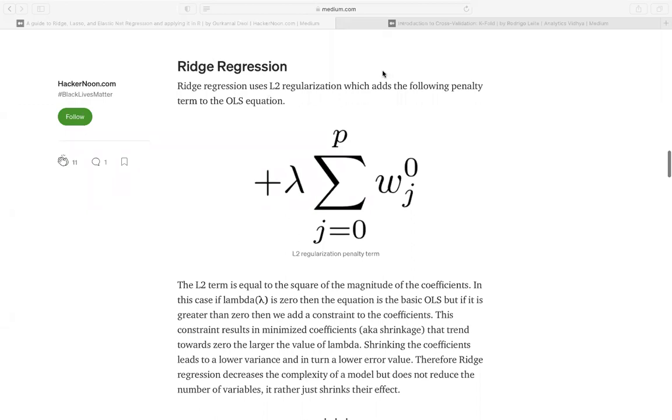This is the mathematical explanation to it. You don't really need to know certain details on it, but I just want to highlight that these are the coefficients, and this is the L2 norm. This side, the sum of the L2 norms, is multiplied by a parameter called lambda. This is called the shrinkage factor or penalty factor in lasso regression and ridge regression. I'm sorry, this was the ridge regression that I was showing you.